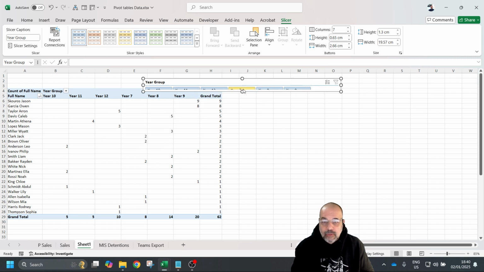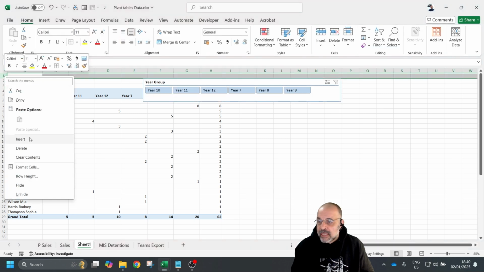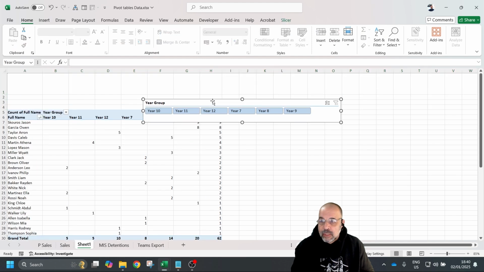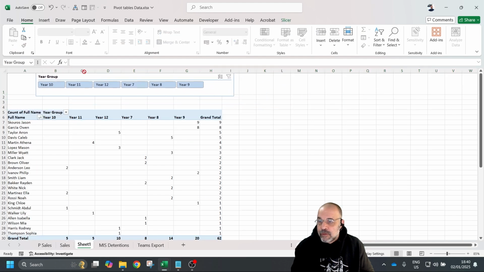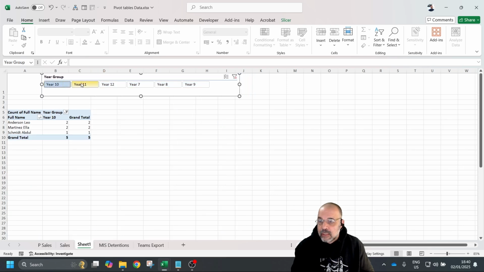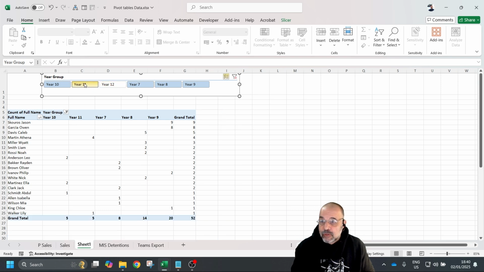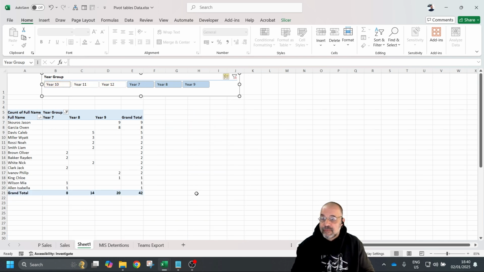There we go. And now let's add a couple of rows there so it fits everything nicely for us. There we go. I'm just going to put that at the top. And now very easily I can click on here and choose a year group and filter that down really quickly. Or I can just compare, for example, key stage 3. So just get rid of 12, 10, and 11 and just leave 7, 8, and 9. Okay, so there we go.